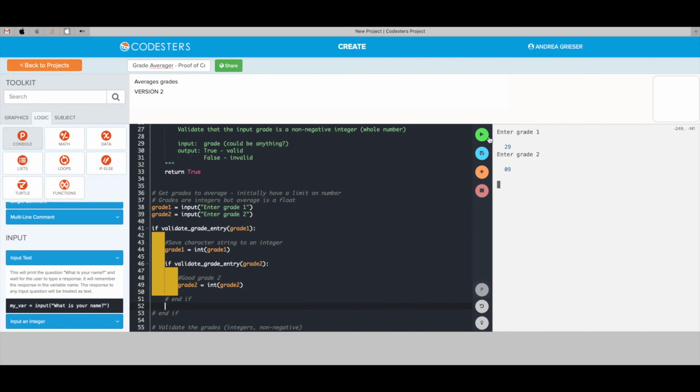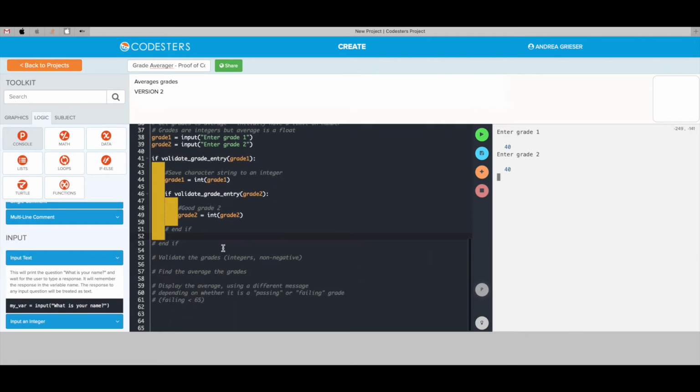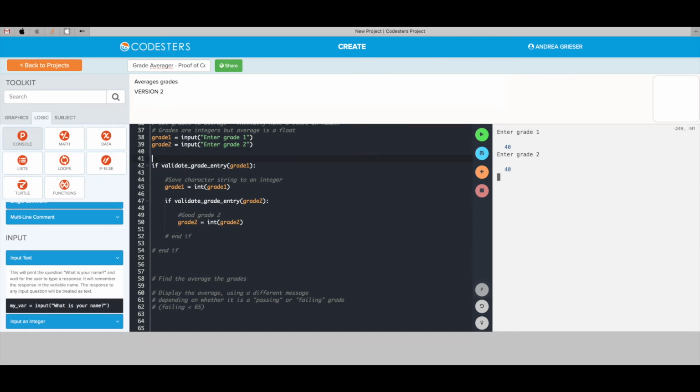And I periodically like to run just to see if I've broken anything. I'm just entering anything here. And because my stub doesn't do anything except return true, there's nothing of interest here. But I've got to start. And then I have to think about, okay, so these grades, this validate part, I'm not really doing it there. So I'm going to move my comment to where I'm actually doing it.